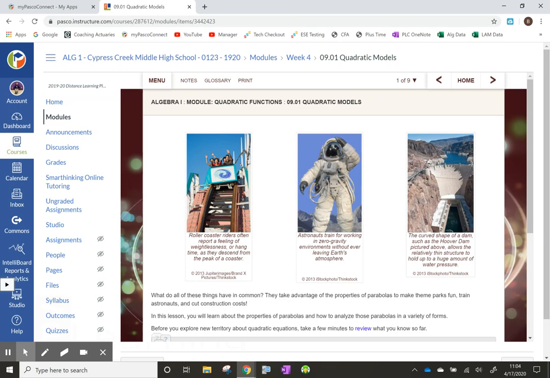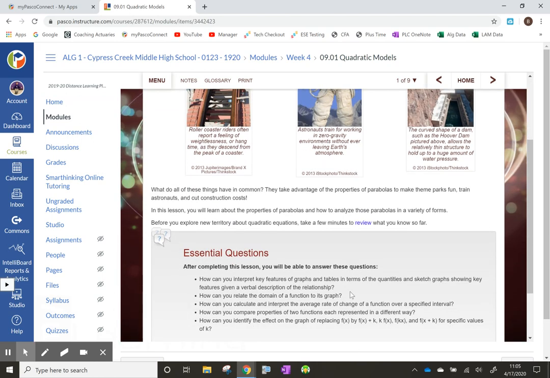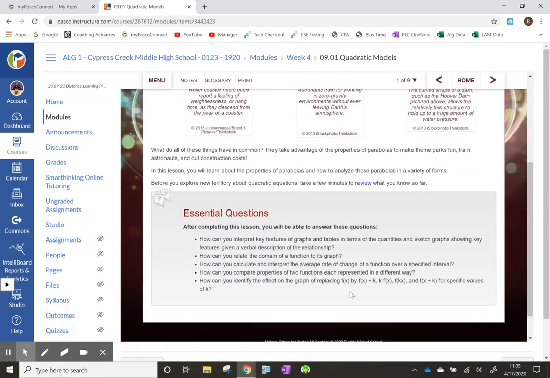Now, quadratic functions are something you're going to see a lot of, and teachers usually come up with a really fancy project for them, because you see 3 examples on your screen now, and there's plenty more out there. Roller coasters, of course, which we saw in the previous section, are a good use of quadratic functions. Astronauts, NASA, and even building dams, like the Hoover Dam, use quadratics in their design. So they're used everywhere. Bridges are another common example. Quadratics are seen in a lot of places, and they're a big part of engineering as well.